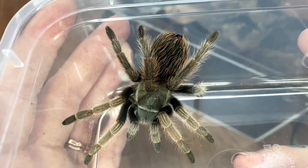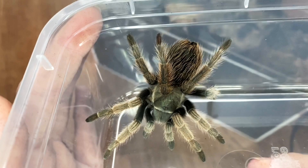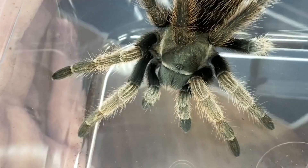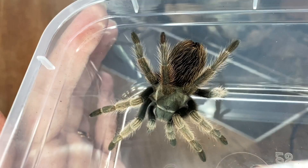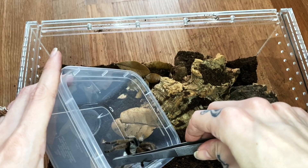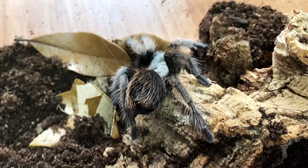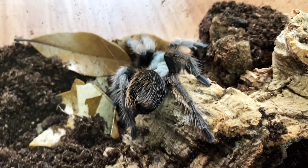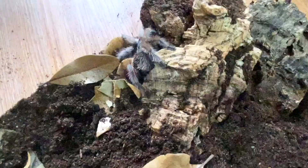You can definitely see that she looks different than the Aphonopelma chalcodes once you get close — she even has really pretty reds in her legs and just a smoky look on her front legs. Definitely a beautiful tarantula. Aphonopelmas are so beautiful; I know a lot of people say they're boring and brown but I completely disagree. She has so many different colors going on — it's just insane. There you go girl, check out all that space and all that cork for you to climb on. She's definitely one of my collection gems. Look at that orange on her legs — check that out, oh my god, it's so pretty!